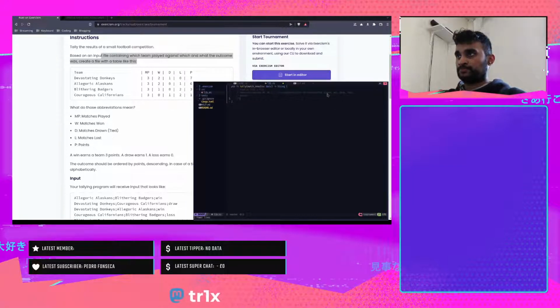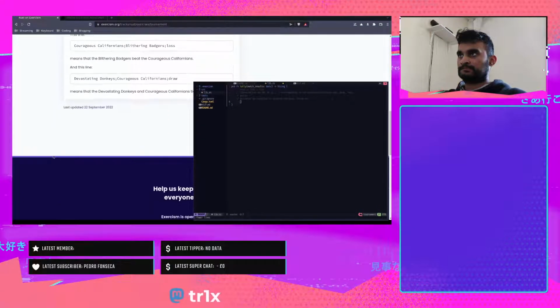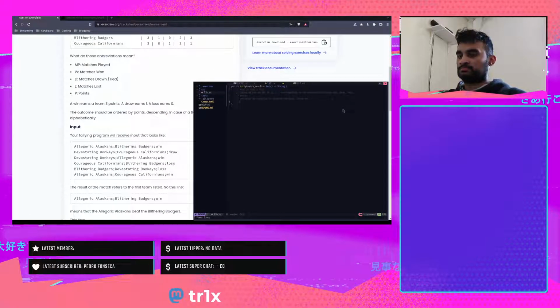Then after having a map and reading in that file, we'll delimit on semicolon and separate the wins, losses, etc. Then you need to keep a counter or something.